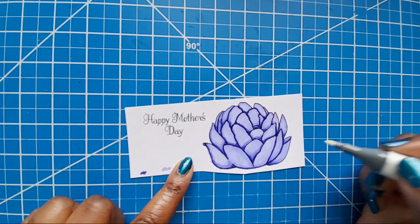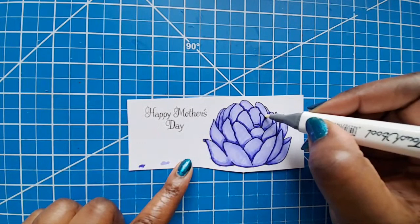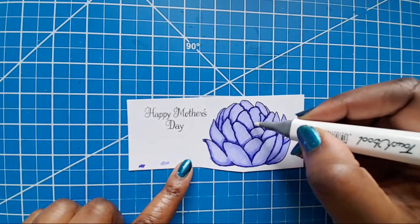I am really loving this. This is fun, y'all. And it's not perfect because I don't do perfect. I'm just having fun. It's 78 in here. Okay, well, there you go. 78 markers. They say 80 markers, but they don't have a colorless blender in there. But for $32, 80 markers, I'll take it.